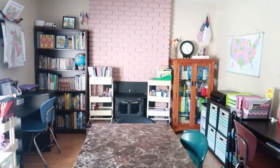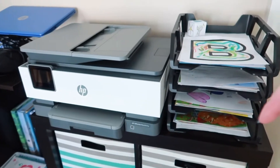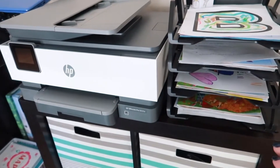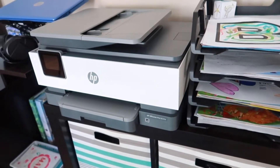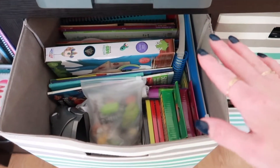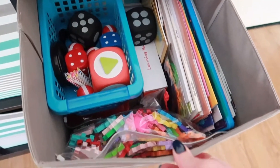Looking over this way — this is my sister's printer, and these are the little trays we use for each of the kids. It goes youngest to oldest: Isaiah's, Ari's, Tally's, and Juliana's. Anytime they have finished work they stick it in there if it's not in their spiral-bound workbook. In this first little cubby here is all of my son's stuff — basically organized for his unit studies weekly, plus extras that we use with him.